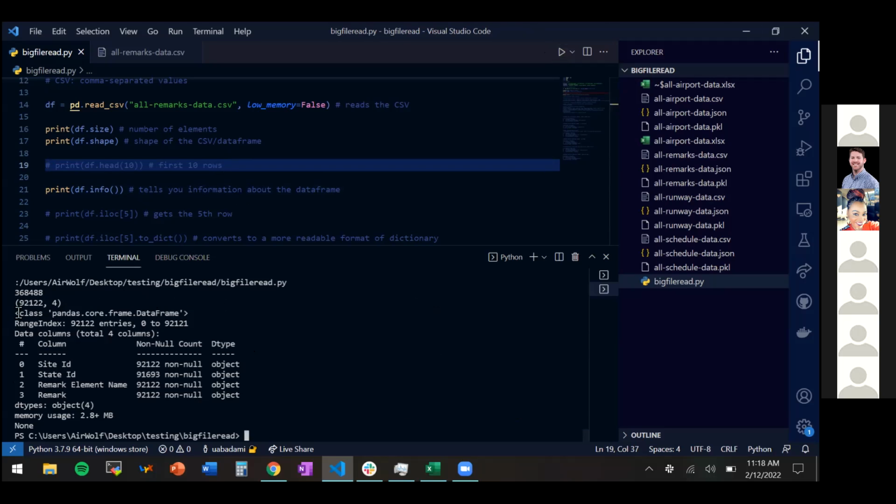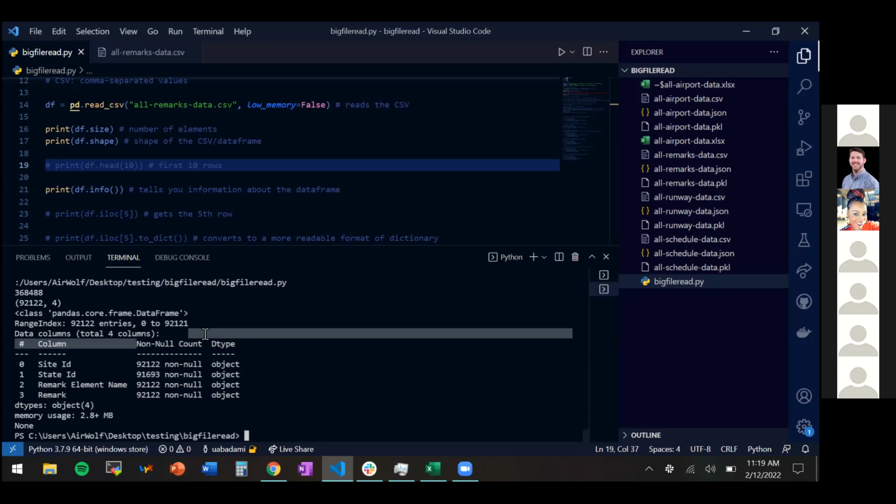All right. So the first thing that it says is that this is a Pandas data frame with the class. We've got a range index, which is the indices. It says there's 92,000 entries. Now we've got the indices going from 0 to 92,121. And we've got 4 columns, which are the 4 listed here. Now there are a couple of things that are interesting that we want to take note of. Number 1 is the DType. The DType is the data type of the column. And here, as you'll see, it says object, which is good because it means each column is an object. What type of object? We don't know yet. That could be because of the null values.